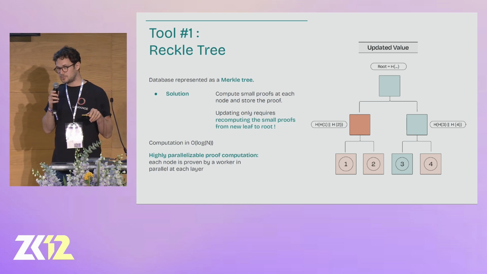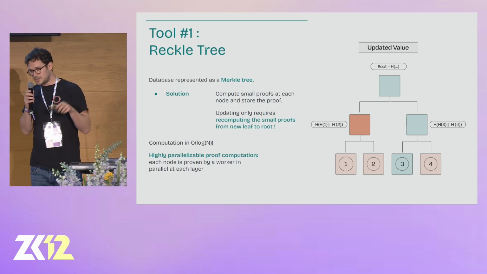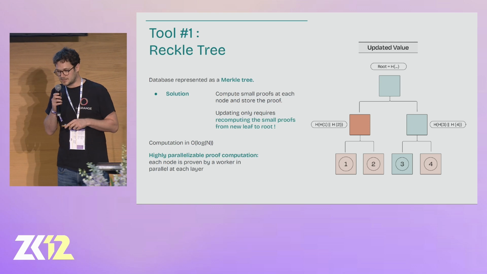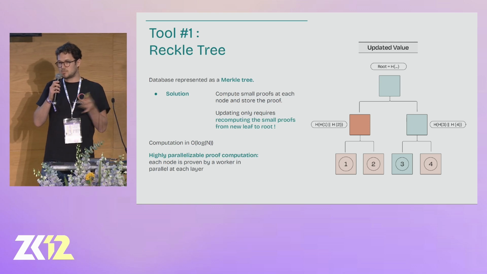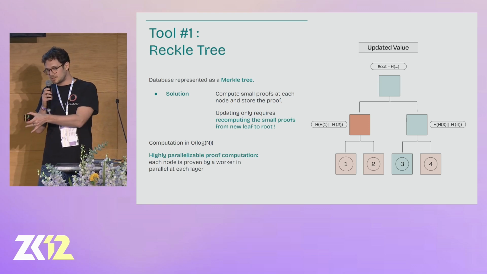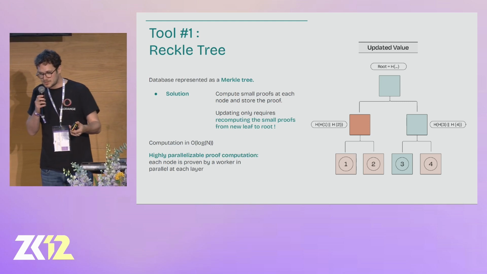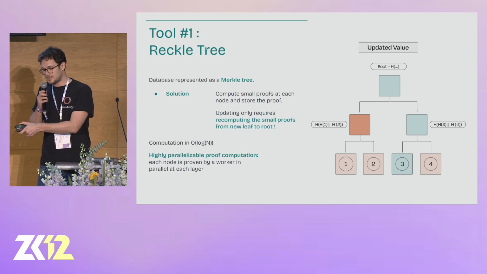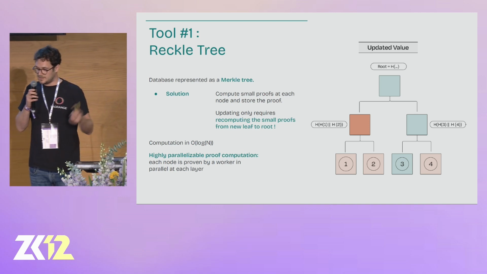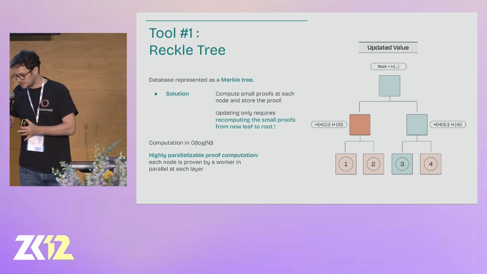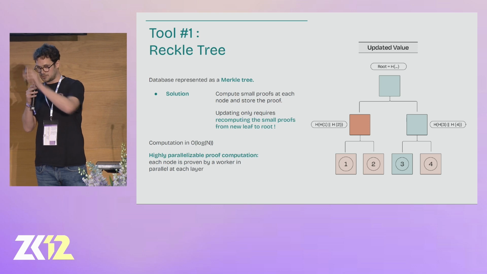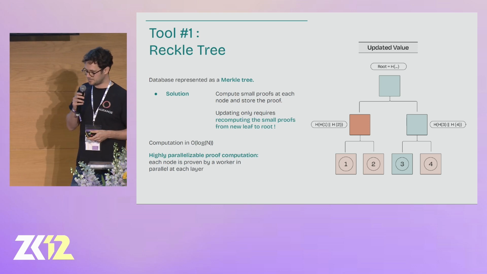And so that allows us to have a complexity that is logarithmic in the number of updates now. So our assumption is that the entropy between blocks is fairly low, so there are going to be few updates, few transfers between blocks, and so that allows us to be very fast in proving updates now. And so what we do is just copy the whole database, and we just recompute the proofs that we need to recompute, and we leave the rest as it is.